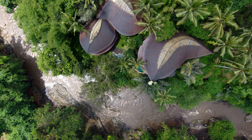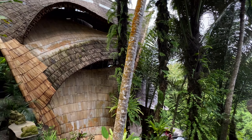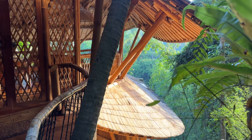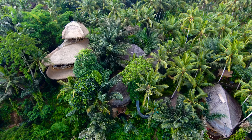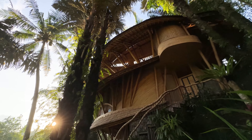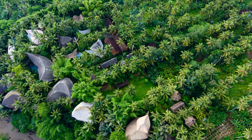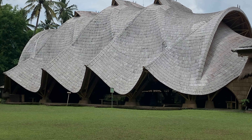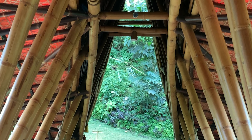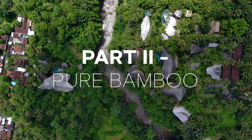You've never seen eco-chic done this way — all bamboo, all beautiful, all the time. Today I'm going to take you inside one of the most interesting, most daring, most drop-dead gorgeous places I've ever stayed. Not only do you get to see some incredible architecture, you get to see how it comes alive with a peek inside the factory that makes the bones of these incredible structures. Then we'll take you on a tour of a community at the forefront of a green revolution, and you'll get a look inside what many consider to be the world's most beautiful and sustainable school. Buckle up — this is a fun one.